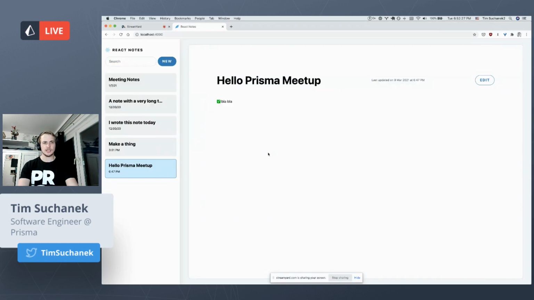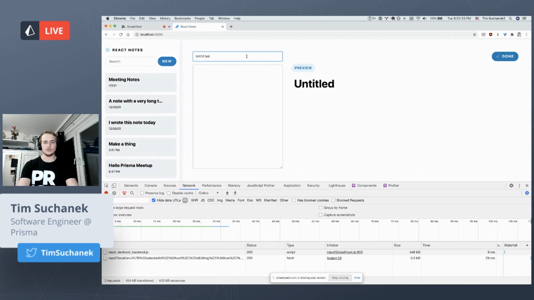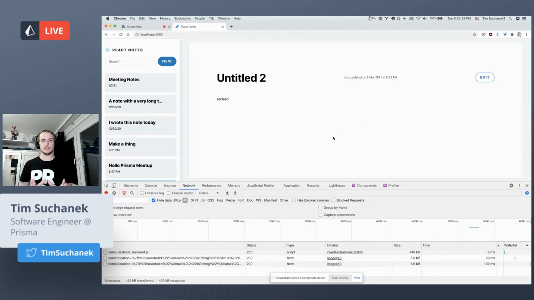So let's say I'm creating a post. Again, we call this Untitled 2 and so on. How does this work? Now comes the really genius part. Again, the React team wants to make this performant. How would you do this in an ordinary React client application? You would probably do a call against some JSON API, post against that API, get back some JSON, and then render the component based on the JSON that you get back. And here it's different.